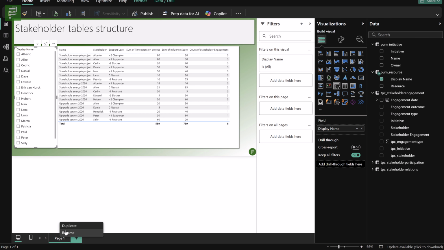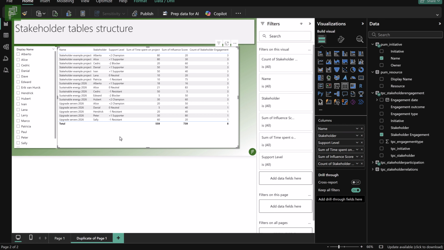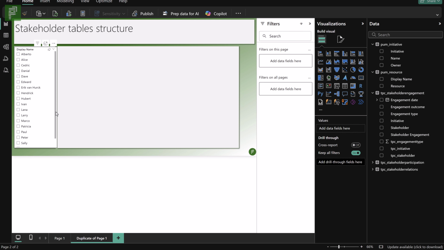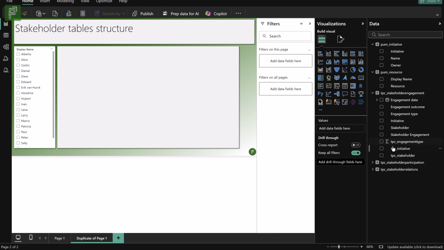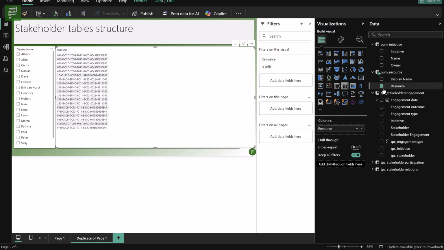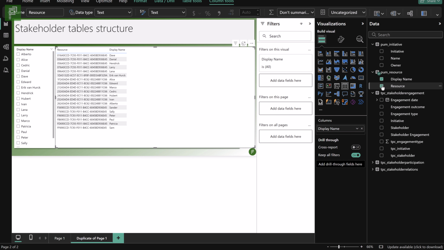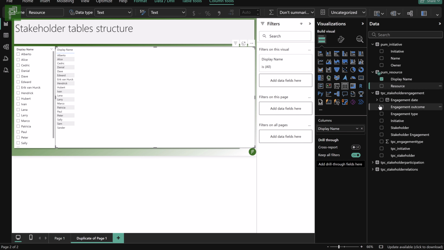Of course, we can duplicate this and we can take another look at a different table that we would be interested in. I can just move this a little bit to the side, and we can take a look at resources. Oh, again with the display name, resources, and we can take a look at the relations. We can see if that relation is nope, that's not linked up to it correctly.